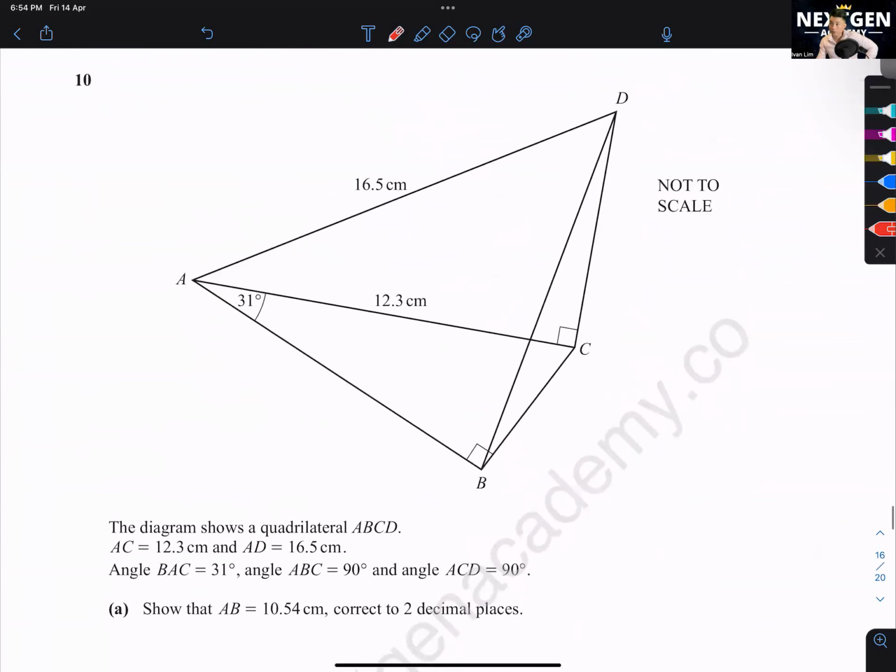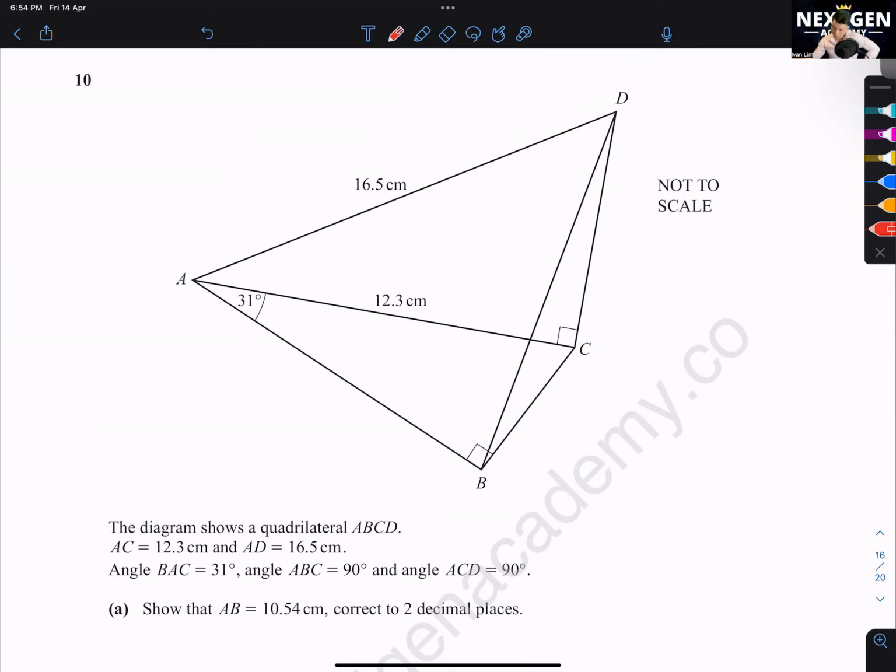Where can you find the exercise for this? You go into the hot topical past year question. Go find the function or differentiation. Because this one is a new syllabus. Okay, cubic also all new syllabus. Okay, question 10. Let's look at this question. I think this one is the hardest one among the whole paper.